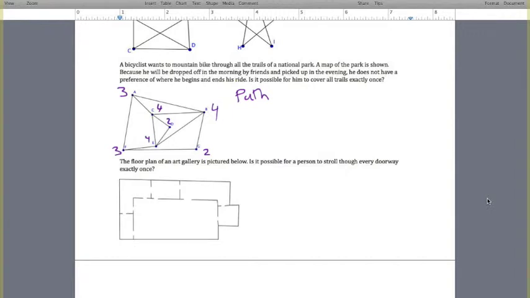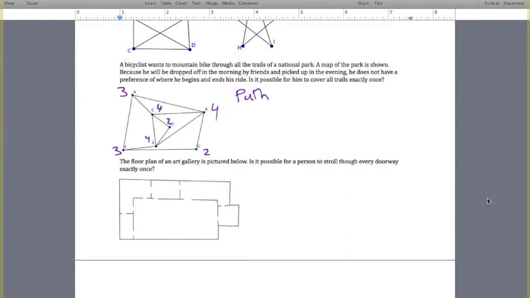What if there's 1 odd? Won't work. So the criteria for it to be an Euler path is that there's only 2 odd vertices, but what if it's like for an Eulerian circuit, how many odds does it need? 0. Oh, so an Eulerian circuit needs all evens. Okay, 2 for path. Okay.